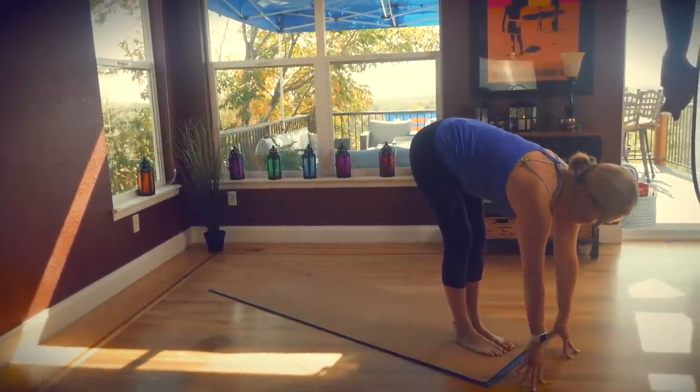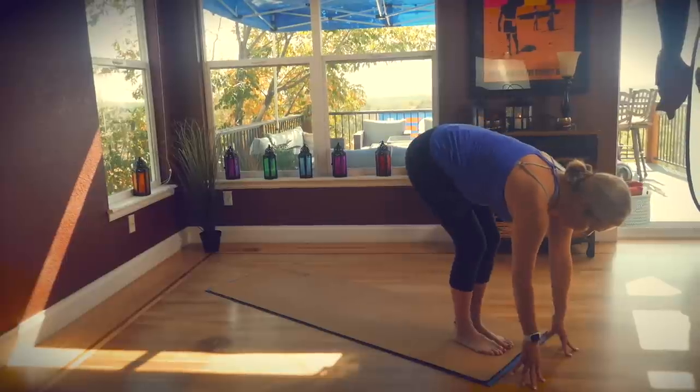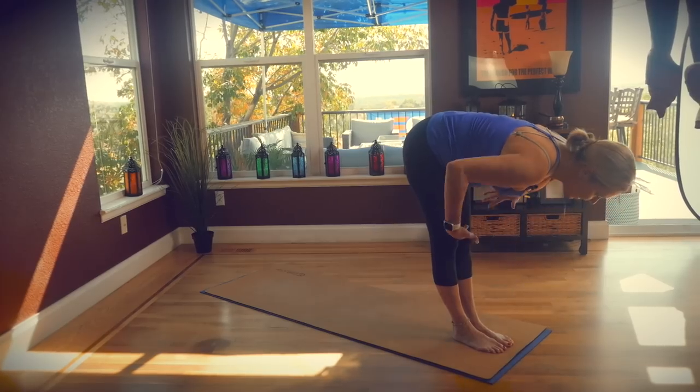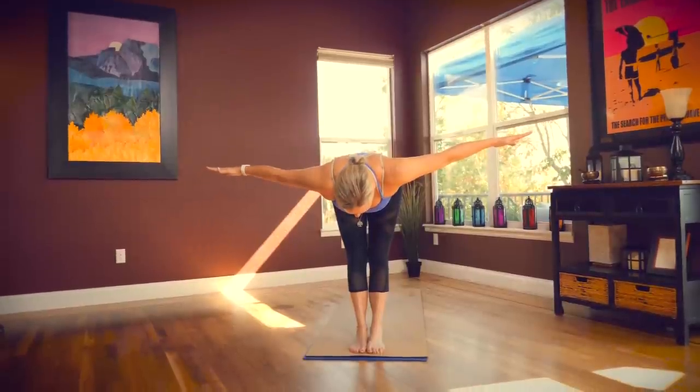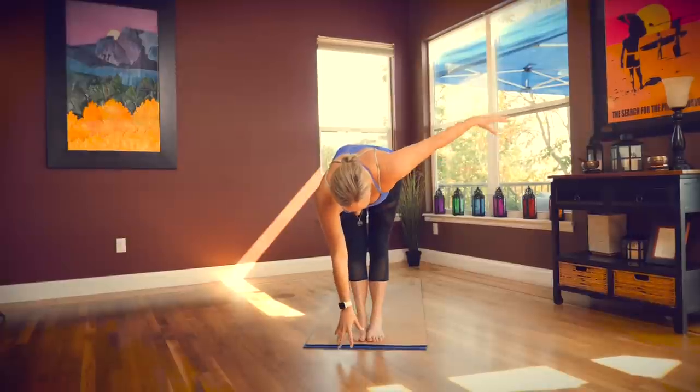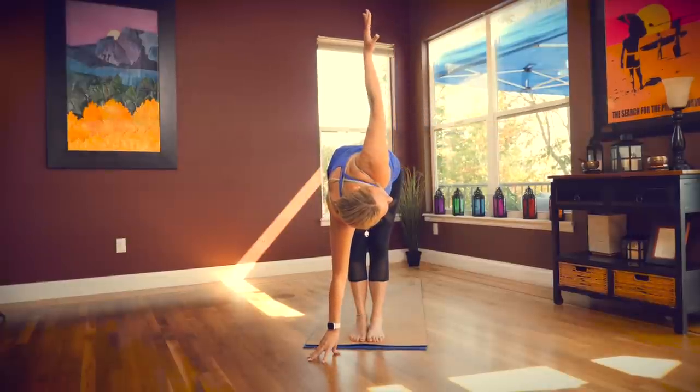Halfway lift, pause here. You can have your knees bent or your legs straight. Bring your arms to parallel with the floor. Shoulders away from your ears, palms facing down. Bring your left hand down toward the floor or a block. Bring your right arm up.